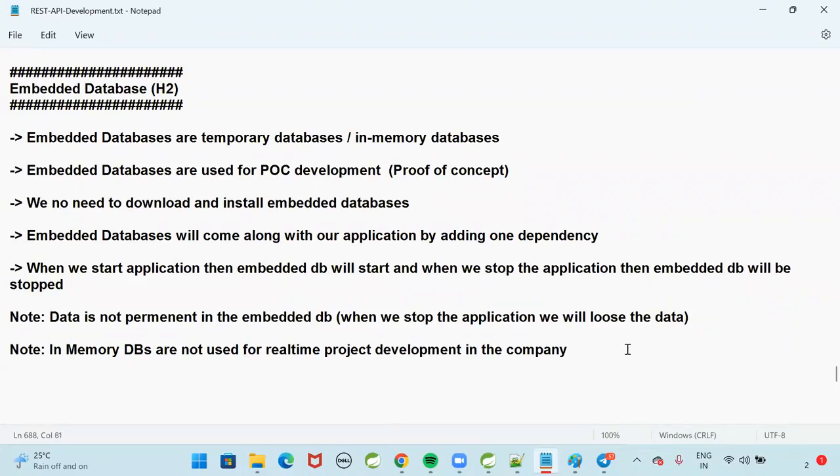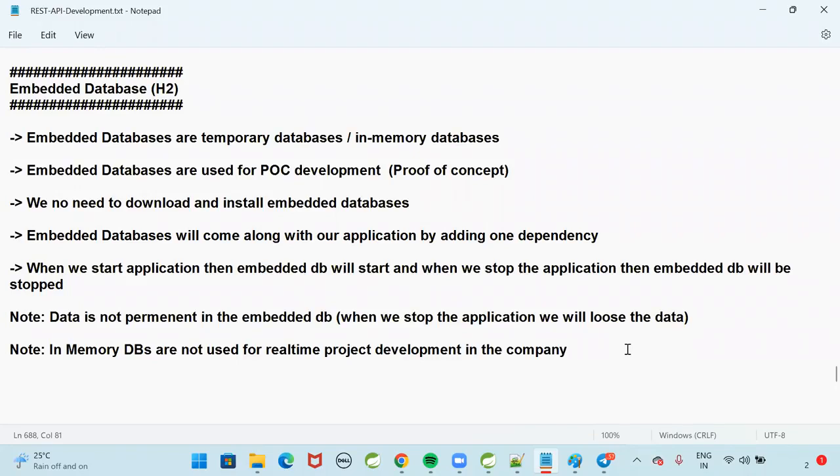Then when we will go for embedded database? Practice purpose, learning purpose, POC purpose, unit testing purpose.